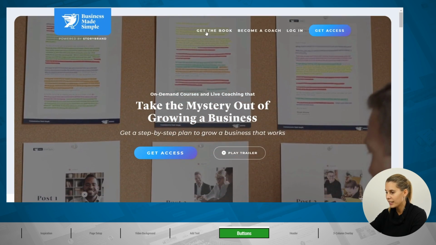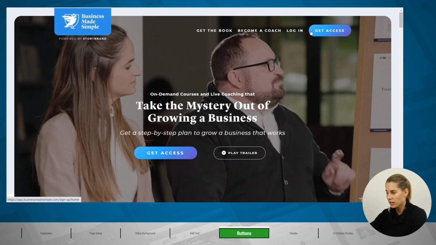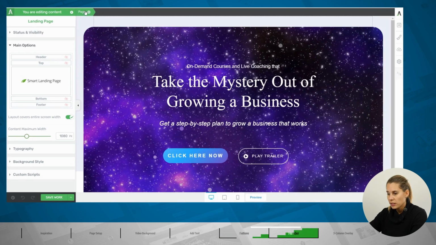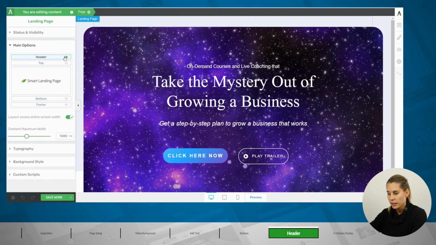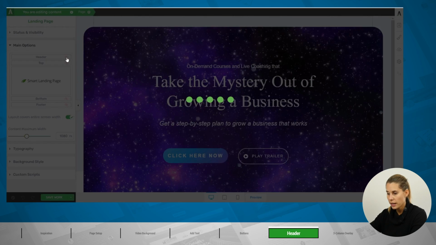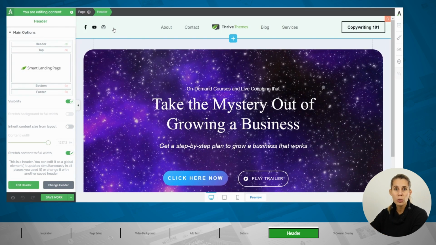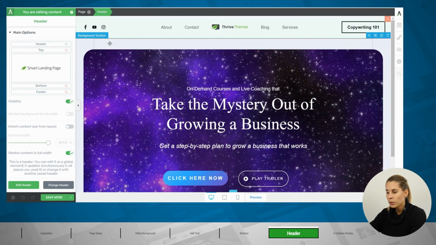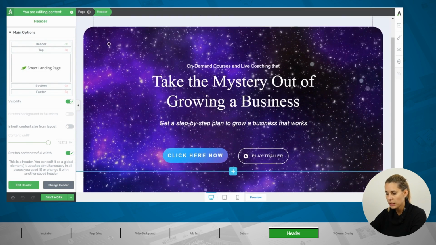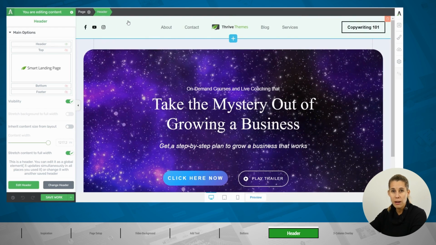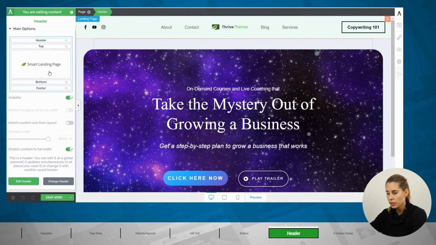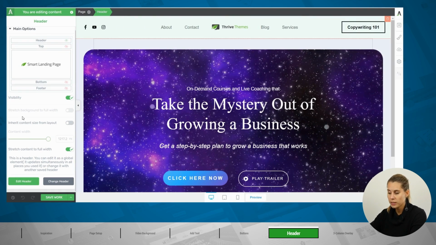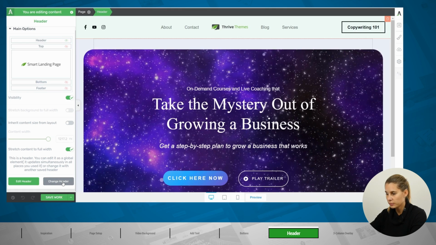Now, the next step to concentrate on is this top area here, where we have this kind of label-ish outline, and then we have a menu with a nice button right here. So let's create that one now. Go to our pages, and from here we can show the header. So click on the little eye and make the header visible. This will show the header that I have available on this website everywhere on the site. Now, because we are editing this specific landing page, I don't want to change this header everywhere on the website. So I want to make sure that I don't edit the header, because in that case, I would edit it everywhere on the website.